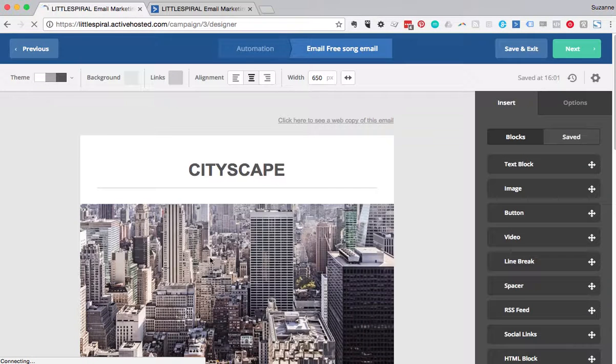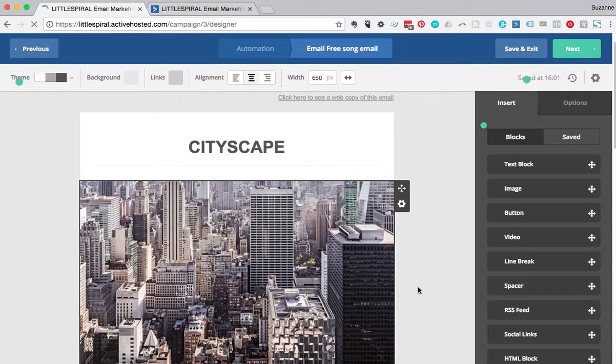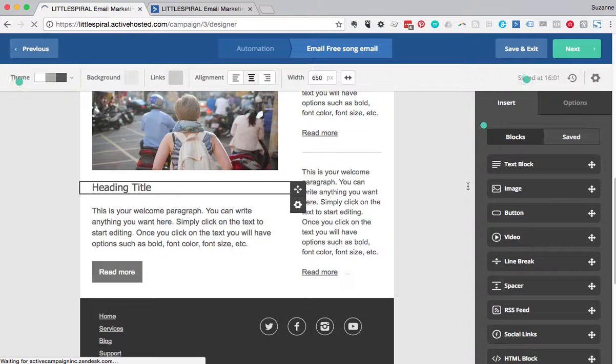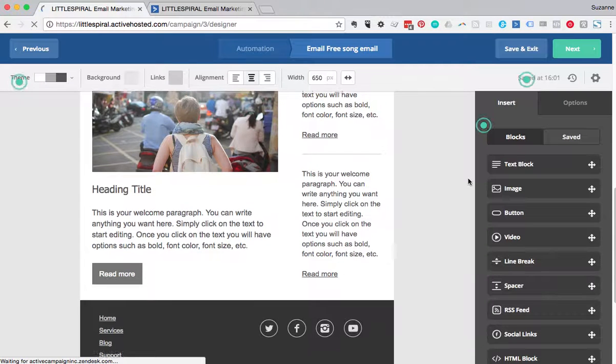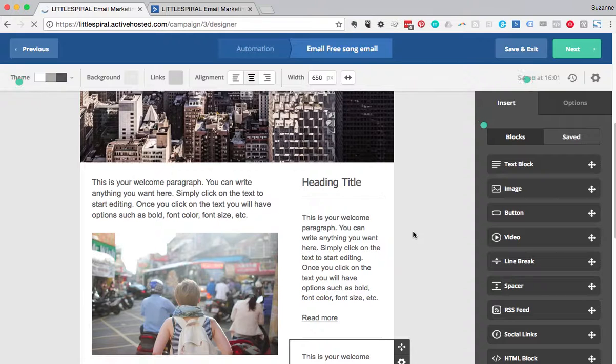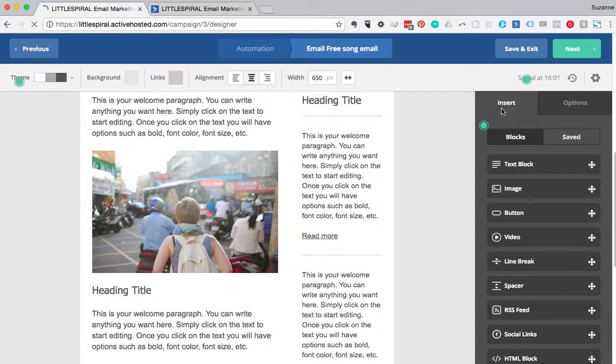And I can craft the email from here and have the little download link, reshape everything, drag and drop and delete and add and drag and create something cool for people who just signed up for my list. So I'm not going to go through all the steps again, but that is how you would do that.